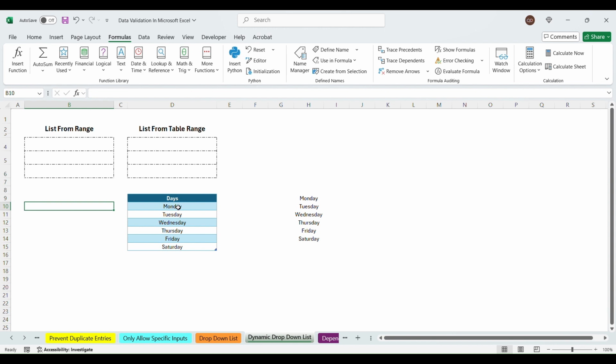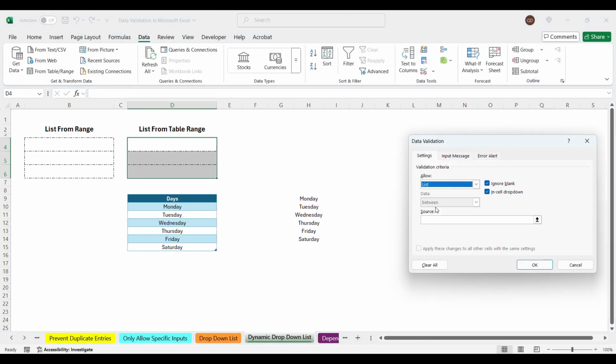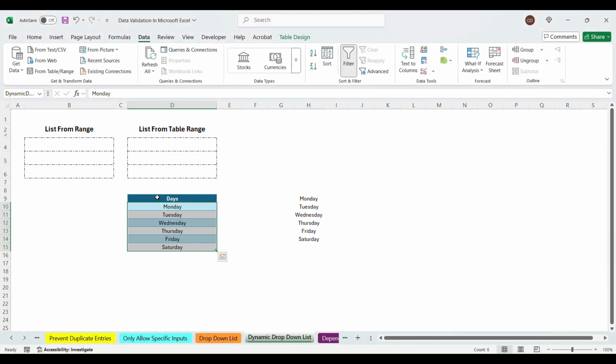So in this case, as I showed you with the table, we can simply do exactly the same. We'll say equals indirect. In this case, it would help if I get the name of my table first. So it's called dynamic days. Sorry, let's try again.